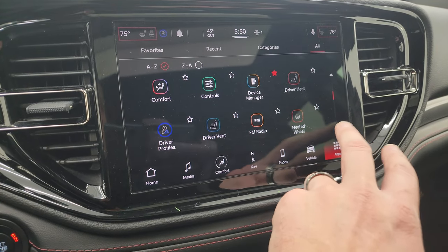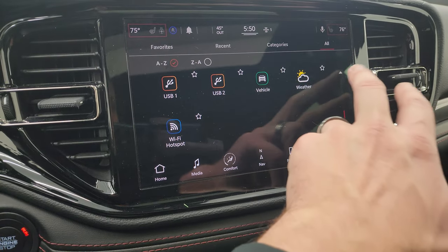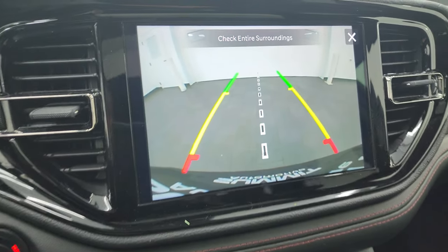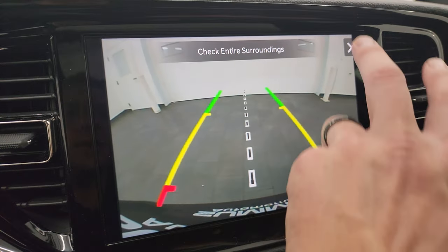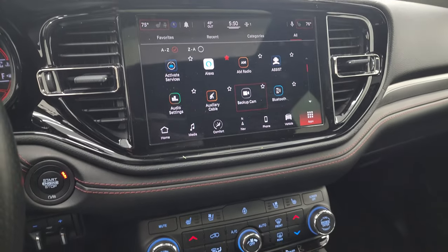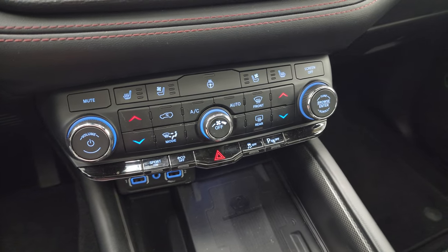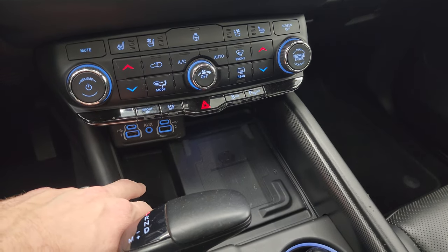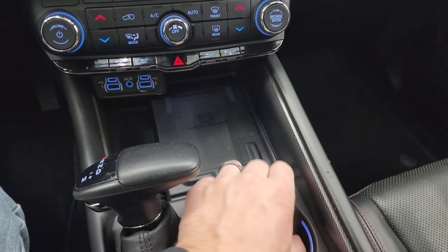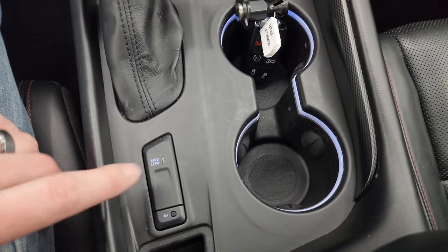It does have performance pages, which are kind of cool. And then I'm going to show you the backup camera — you can see that is working nicely. Note the dark chrome trim around the radio — it's on the door handles and everything too. Down here your more tactile volume, tune, and climate controls. Two USBs, two USB-Cs, and an AUX jack. Your wireless cell phone charge pad. Eight-speed automatic transmission shifter. Keyless entry with remote start. And then you get the all-wheel drive low and a neutral setting for flat towing.